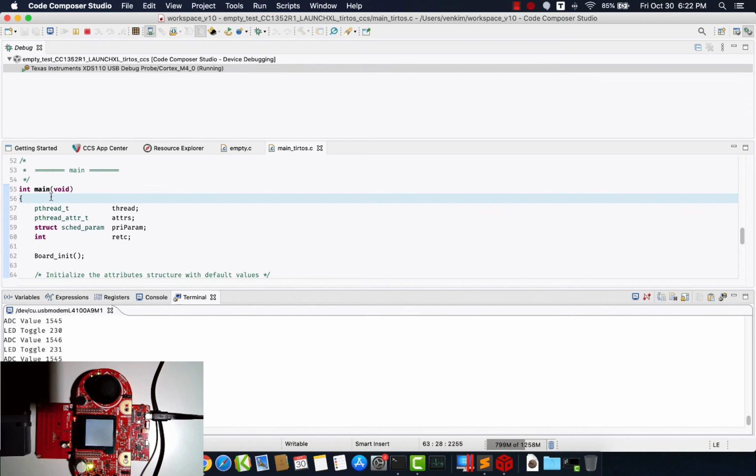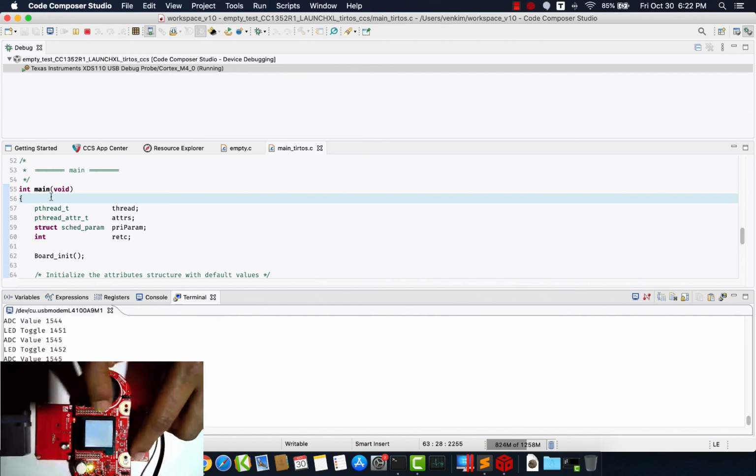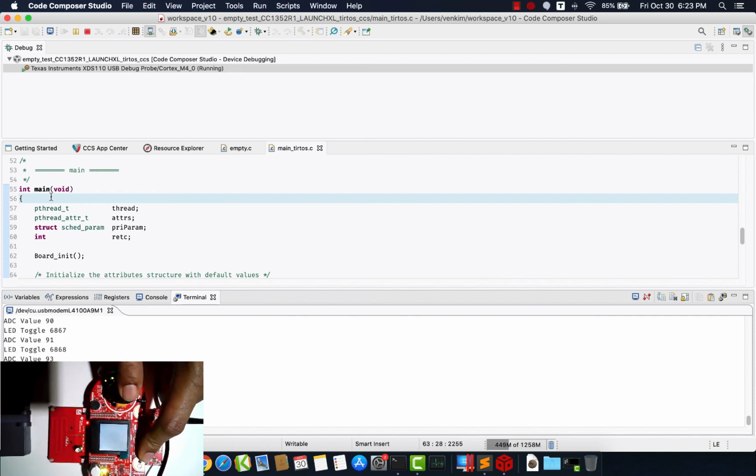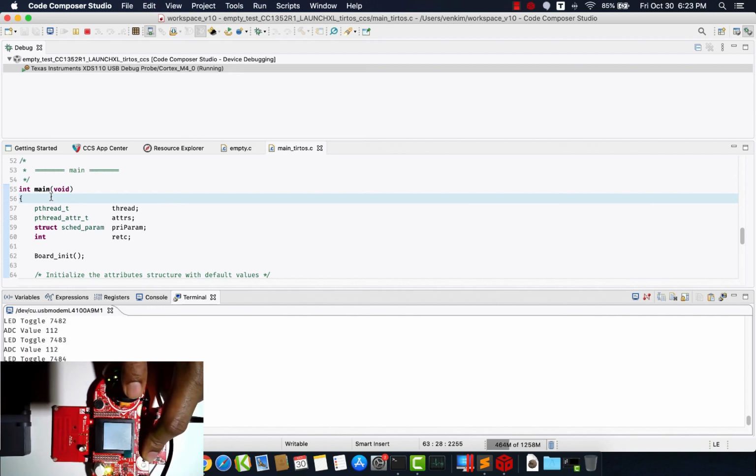Now it's too fast, but for test purposes, you can see I moved all the way to the left, so it's giving a really small value. If I move it to the right, you can see the numbers reach 3000, and the center is about 1500. The other thing to note is that when I pull it left, the green LED goes off.